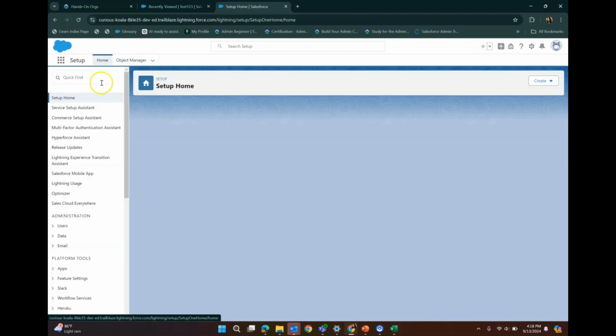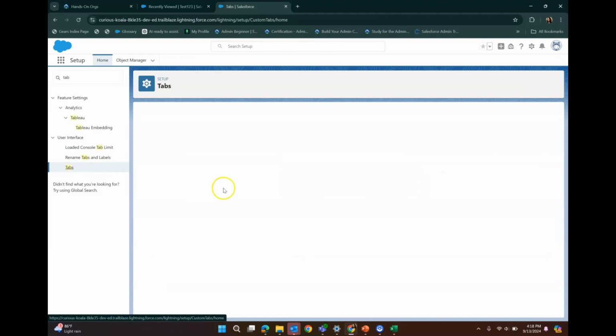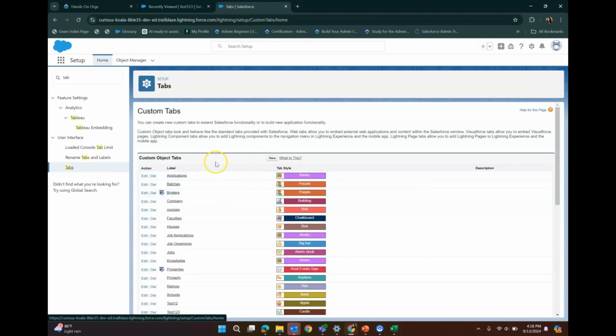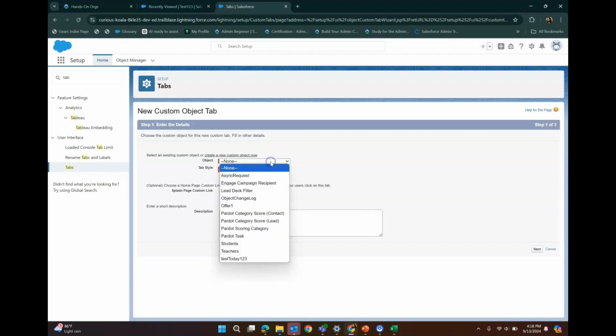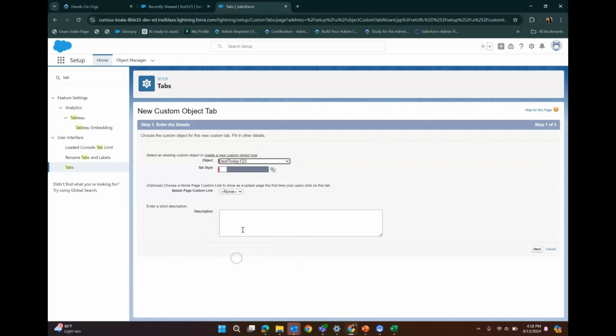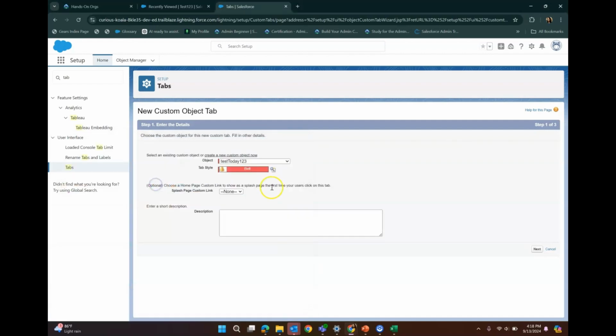So in such a case, you can go to tabs from setup, and this was my custom object. So I will select custom object tabs, create new. And here I need to create for test today 123, and you can select a style from here or you can create your own tab style. I'll go ahead.